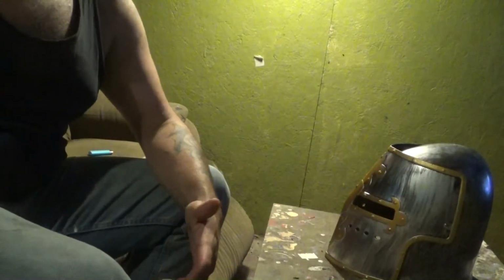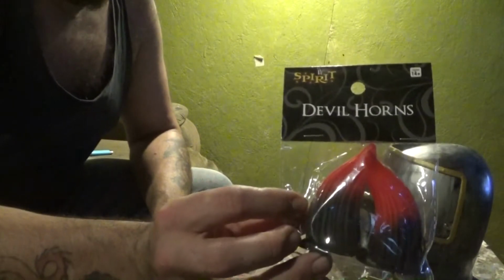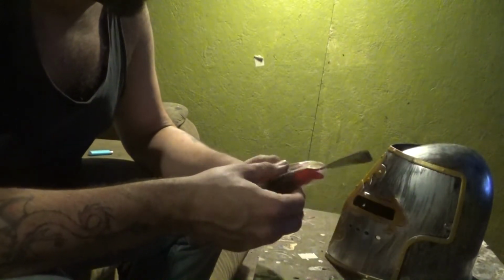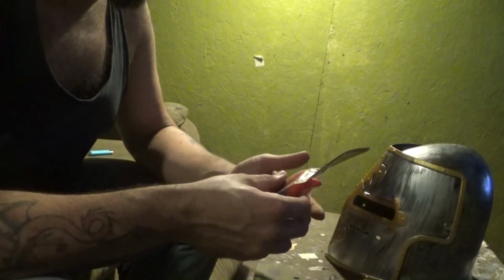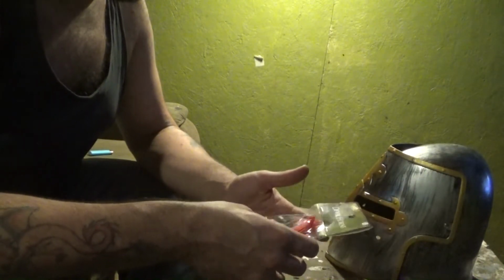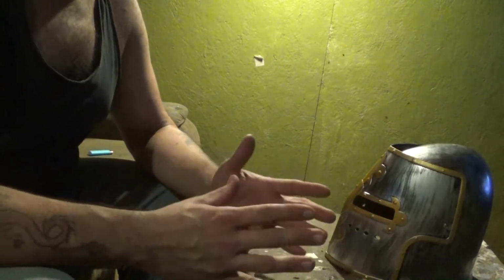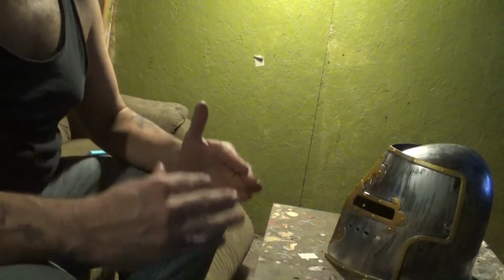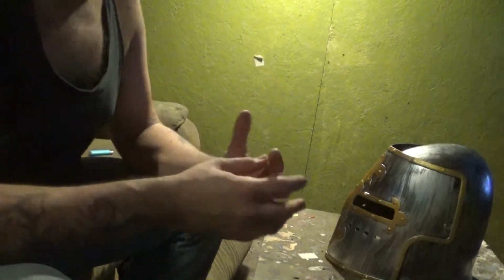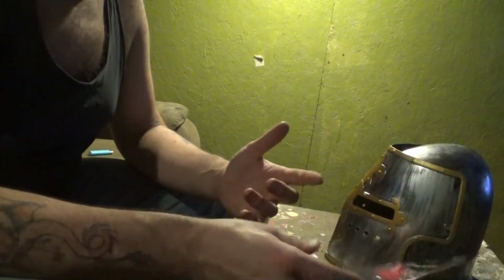Some other parts that I'm using: I found these devil horns, and I want to use them. I'm not the world's best sculptor, but if I have a good base, an armature sort of to work with, where I'm not working with just solid clay but something to start up as a base and then sculpt what I want onto it, I can do pretty good. I'm using this for bases and whatnot.